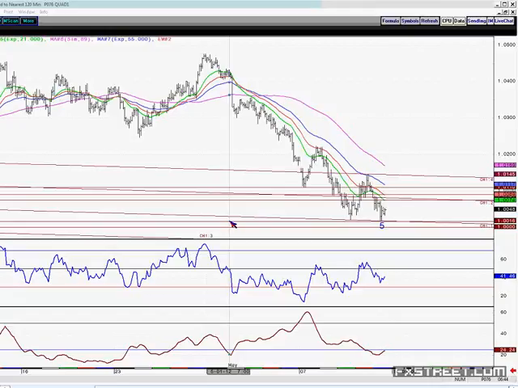Other than that, it would be good to pay attention to the levels, because the biggest advantage I have when I take my entry at the levels is that I'm dictating my risk reward ratio. This is where I'm going to enter. This is where I'm going to put my stop loss. This is where I'm going to put my exit. So at least I know this is my risk and this is my reward. When the trade works out well, then definitely I know that this is a good trade which I've taken.